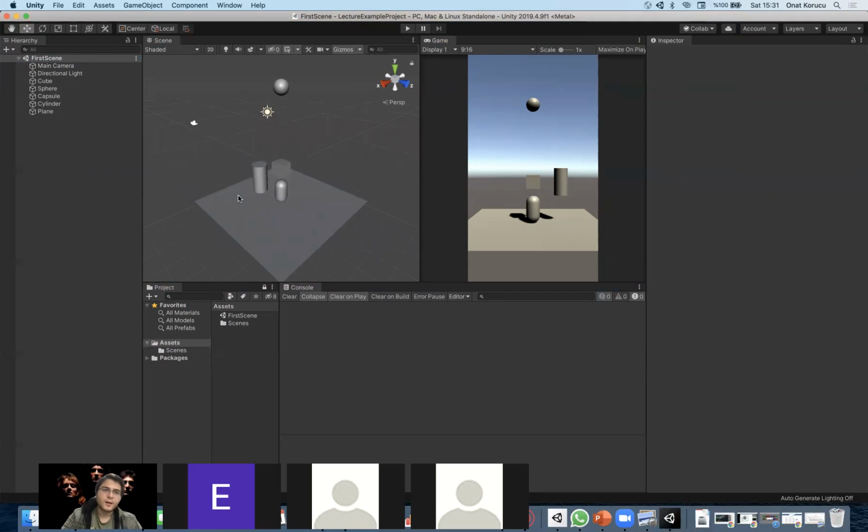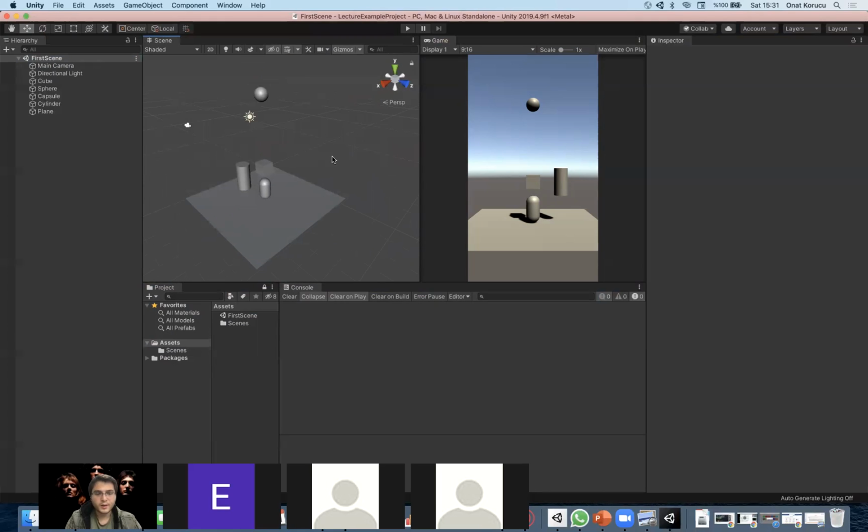So I can zoom and unzoom with my mouse wheel. Maybe you have noticed that already. I can hit Control Alt or Command Option to shift within my scene.